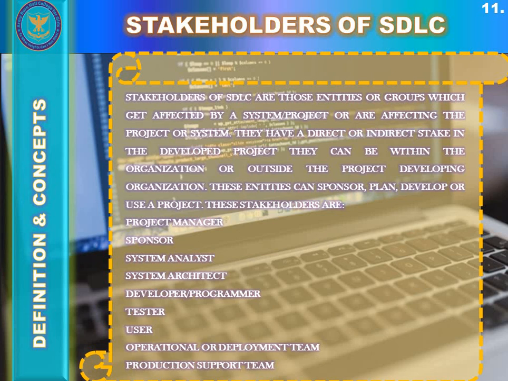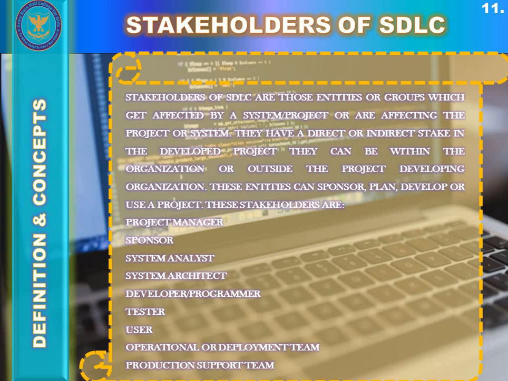They actually belong to that software development organization, so we call them inside the organization stakeholders, or within the organization stakeholders, or internal stakeholders who are actually originally part of the system development or software development house or software development organization. So we can say that some stakeholders are within the organization, some are outside the developing organization.